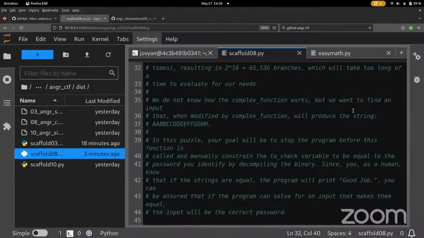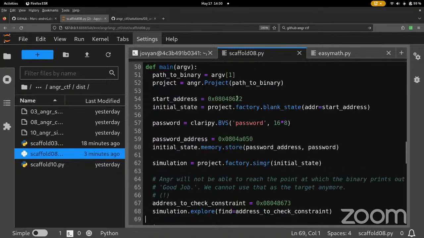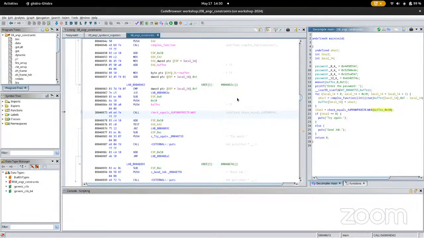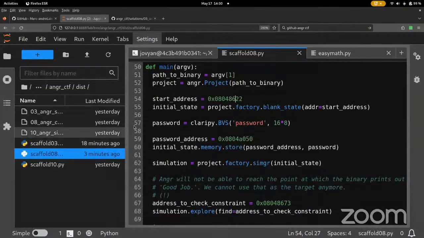So at the beginning of the script, we need to tell Angr where to start, and again, we want to avoid going into the scanf function. So I'm telling Angr to start right after the call to the scanf function. And then we need to tell Angr the input it has to work with.